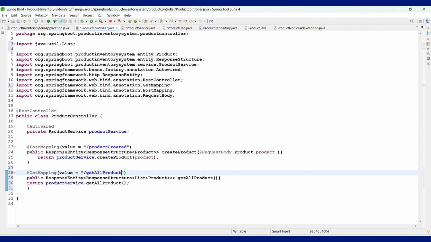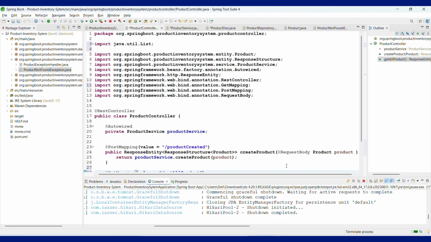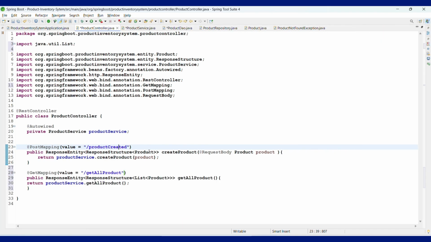Use this and you can get this. Control M, stop this server first. So this is done here. This API is done. Now let's move to the another one.